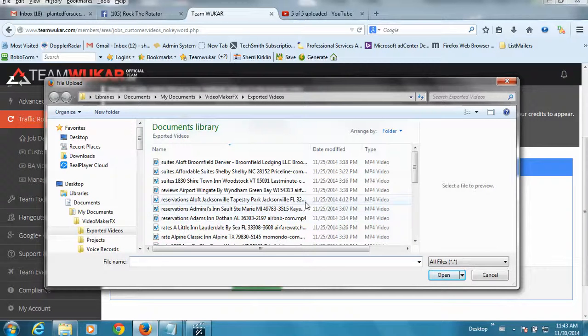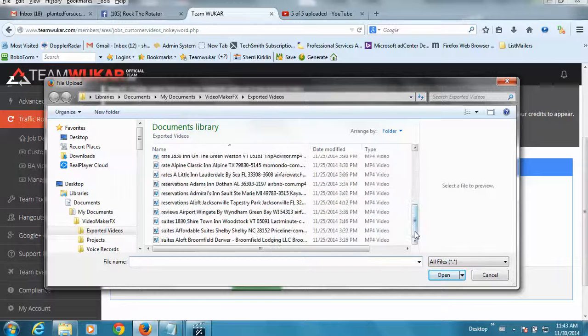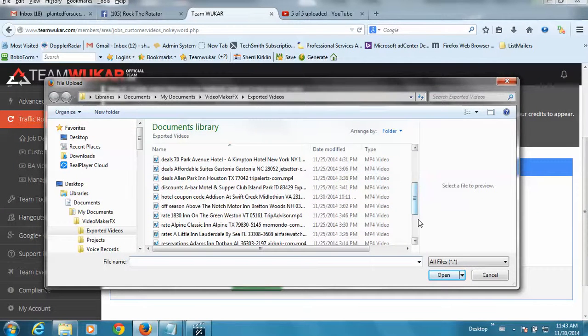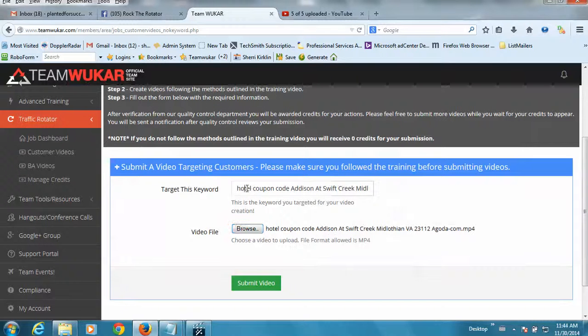You'll have to find it in your folder. You can sort these alphabetically and find it. This is the wrong one, oh, here it is right here. So you paste in the keyword phrase and pull in the video associated with it, and you can submit that video again. And most likely the second time around it'll work fine. If it doesn't work the second time, then you begin to ask questions.